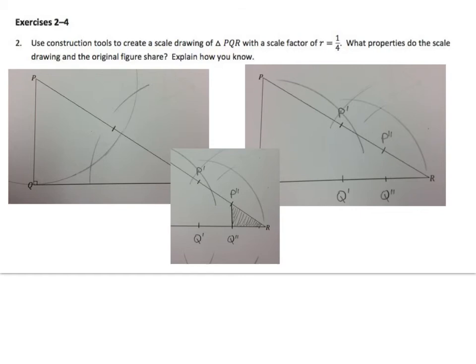But what do we do if it's a 4th? All I did there is find the midpoint twice. I have PR, and I found the midpoint. Now I have P prime R, and I found the midpoint again. I did the same with QR, and then I found the midpoint of Q prime R. This right here is my little itty bitty quarter triangle. It's pretty small, but we did it. I found the midpoint, which is 1/2, and then the midpoint of that, which is a quarter. And we're done.